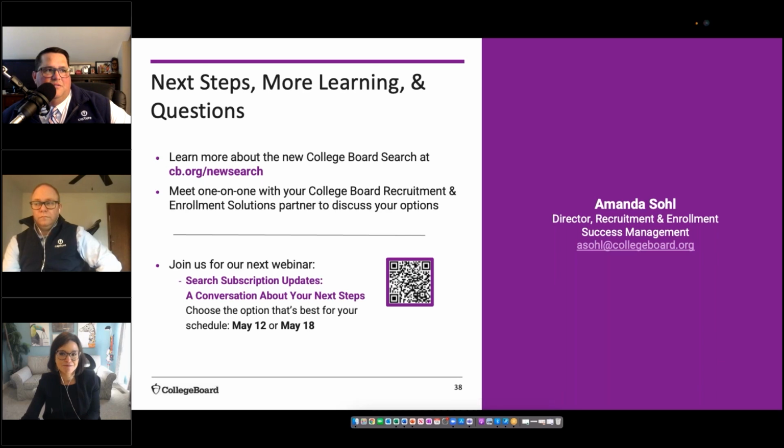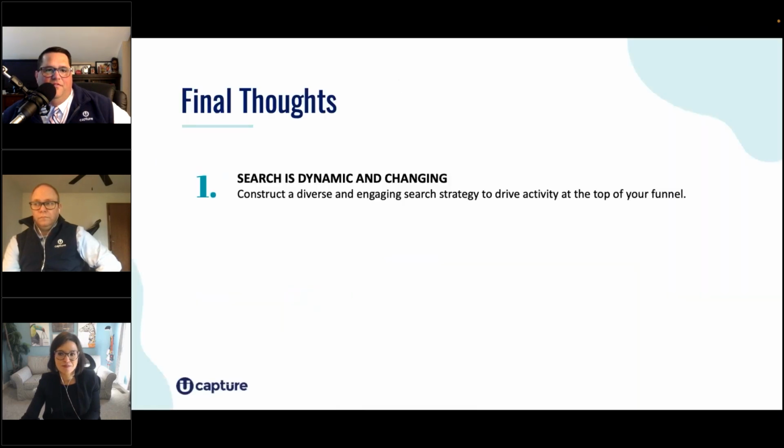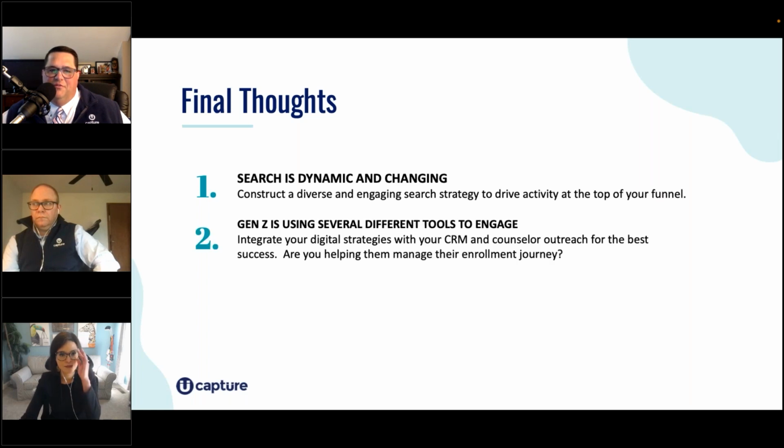Awesome. So some final thoughts from me. Obviously, search is dynamic and changing. As we have seen over the past 5, 6, 7 years, and even more recently within the last 3 years, the search component and how students are engaging with your campus digital aspects and how they're searching for colleges and universities is changing all the time. So make sure that you're addressing those as you go through. Make sure you're talking to experts and talking to each other about what's working and what's not working with this next group of students that are coming through.